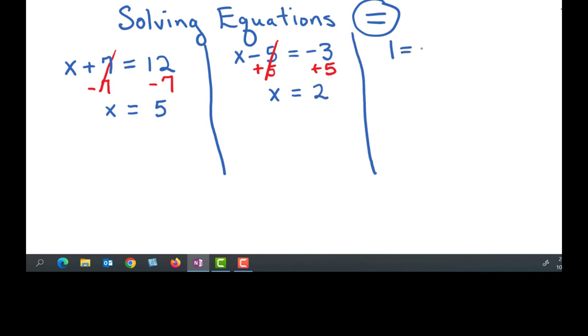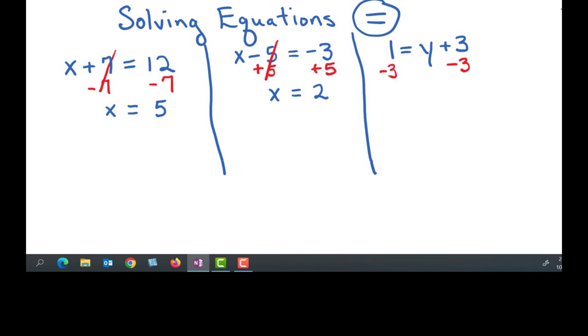This one is trying to throw you because they're moving the variable to the other side. You don't care which side the variable is on. That is the side that you're going to look for, right? So we make sure it's an equation. It is. Go to the side that has the variable. This time our variable is y. We want to isolate y, so whatever is on that side, we want to make cancel. 3 is added to the y, so we're going to need to subtract a 3 to get it off of there.